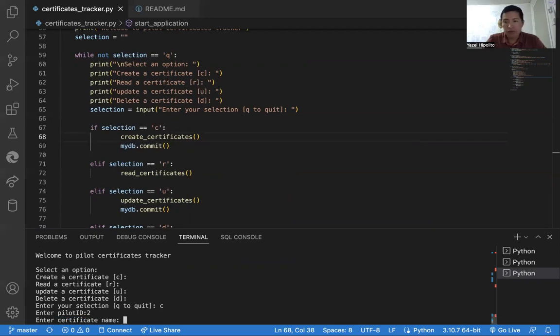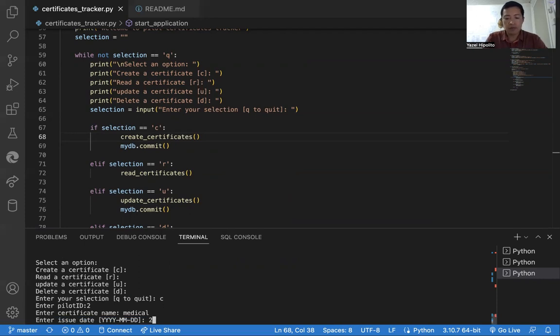And then enter certificate name. In this case, all pilots need to have a valid medical certificate. Then we put the date in this format, 010 15.